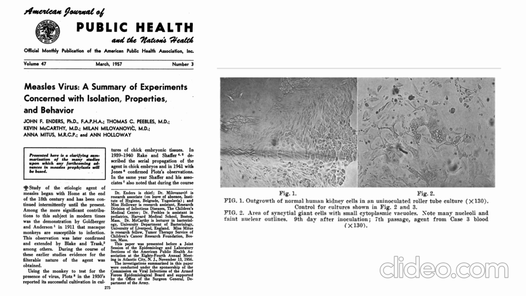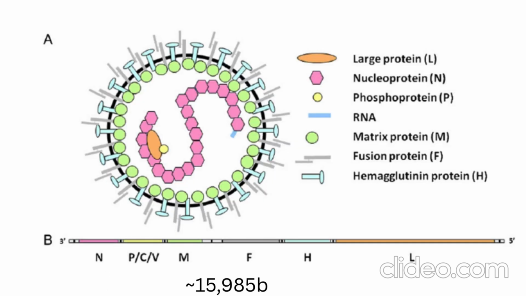How did they grow it back then? Initially, they used cells from human or rhesus monkey kidneys, but over time, challenges with cost, contamination, and ethics led to using other methods, continuous cell lines, and more recently, specific marmoset lymphocyte lines like B95-8, which are actually better for getting that initial isolation.